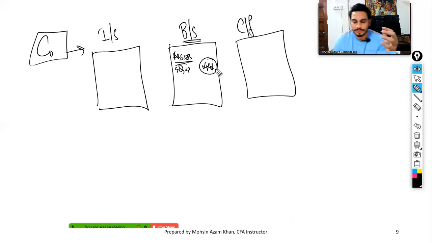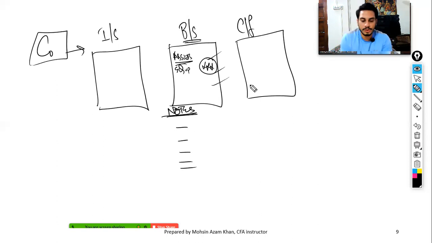Obviously, you cannot consider all that information in a single statement. Otherwise the statement will become so detailed that one may not even be able to understand it. So the details about the items shown in the statement are written underneath that statement by the name of notes, footnotes of the statement, or disclosure notes.